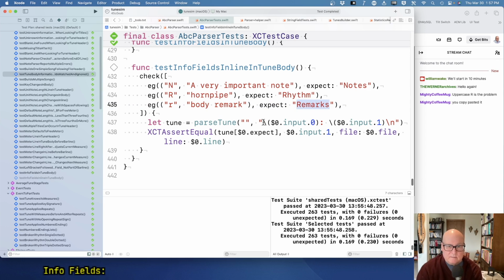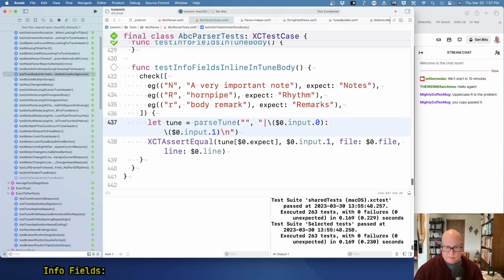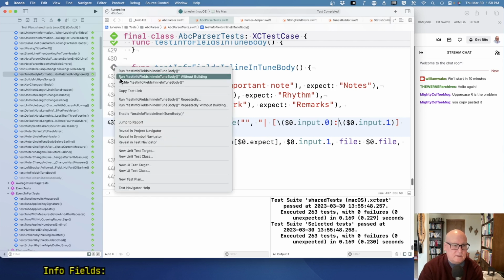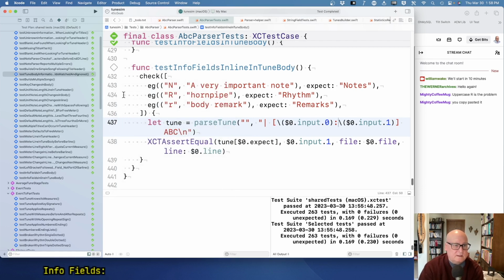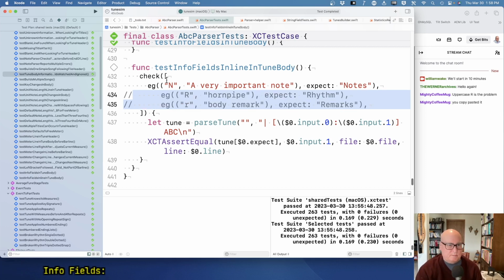Okay. Now this time our input, I'm going to put it in brackets like this. And it can still have notes. Okay, so assert, and really we're still looking to make sure that it gets put in the tune information, the metadata for it. Okay, so this becomes R: hornpipe. I guess I should leave that out. All right, and good. And this test is currently disabled. And we're going to take them one at a time, although they're pretty similar.